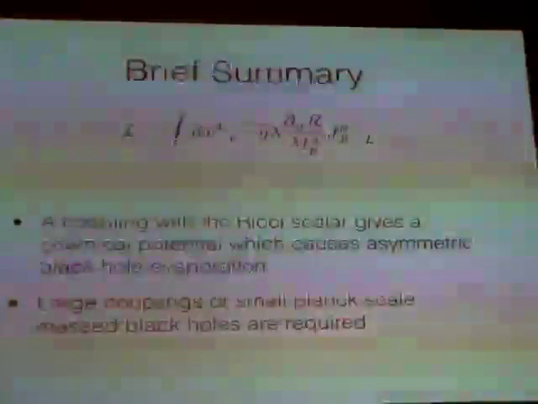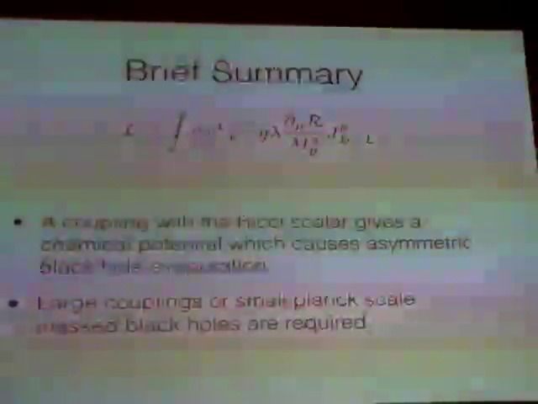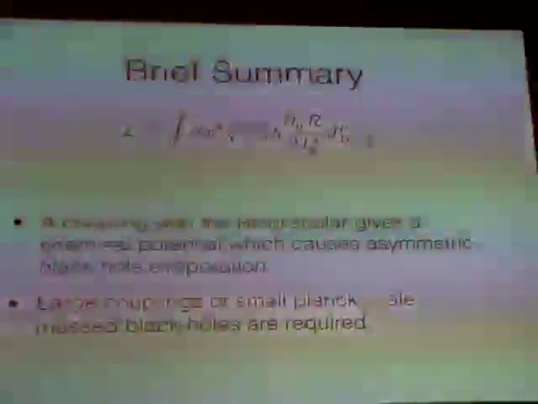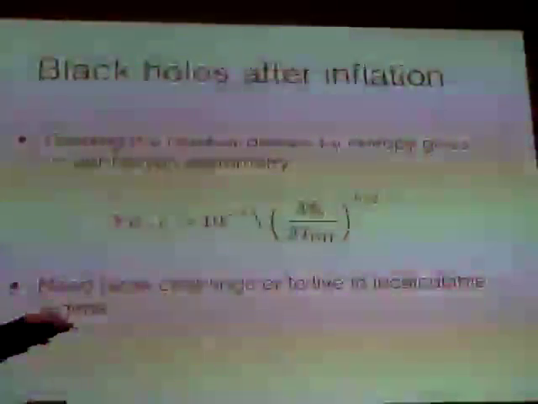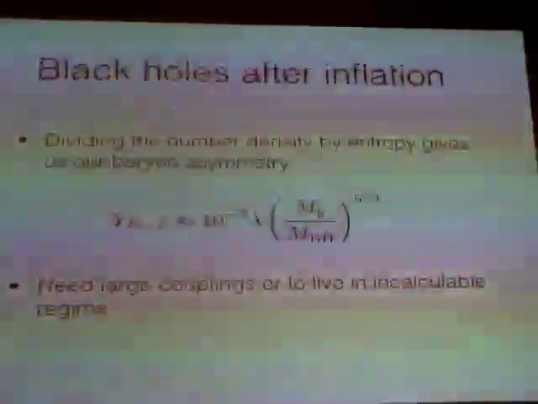So this is just to be clear. So your problem is you're getting too small of an asymmetry. And so to get a much larger asymmetry, I either need a much larger chemical potential, which is basically cranking up this operator here, or we need much smaller black holes. Right, sorry. Yeah, the problem is basically here this annoying 10 to the minus 8 number. Yeah, I keep forgetting the large black hole mass is the infrared. That's my problem. Yeah. Okay, thanks.